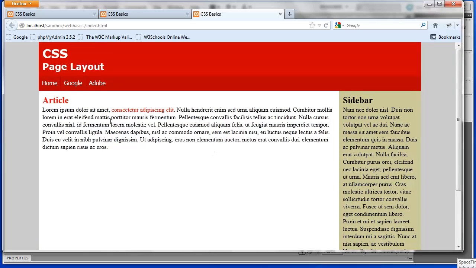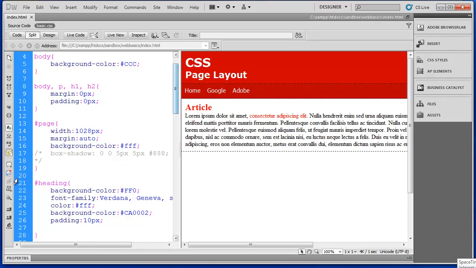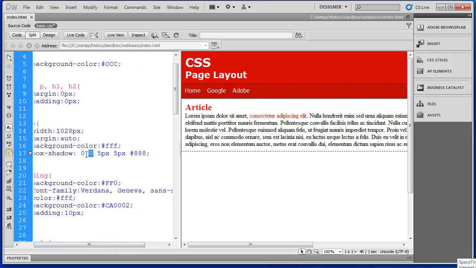Okay, now a couple more properties I've added. I see I've got them commented out here. One is the box shadow, which is a new property in CSS3. And the way this works is it essentially creates a gray or a blurry shadow, a drop shadow effect. So I've got my page div, which is the overall layout, and the first two values are the offset, which is X and Y, so I'm not offsetting this.